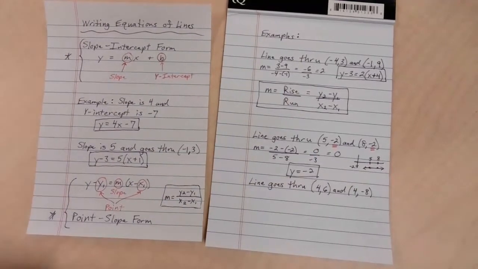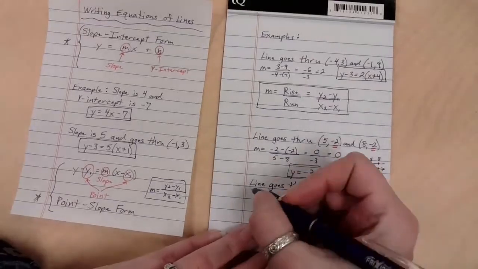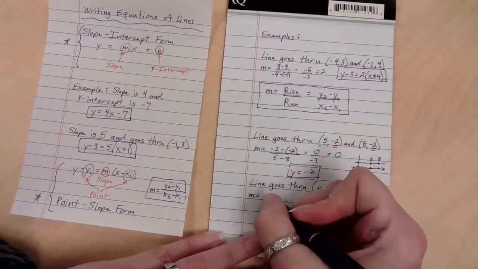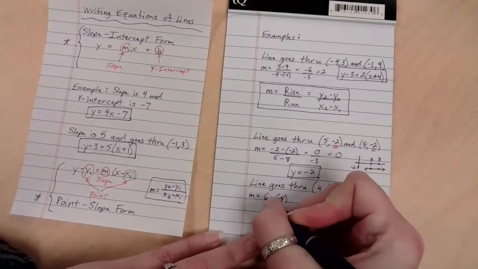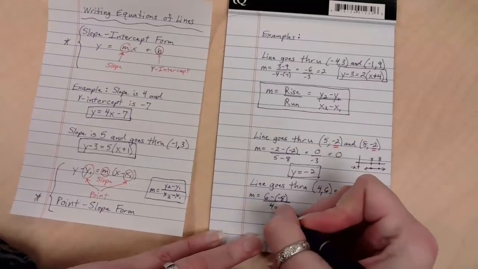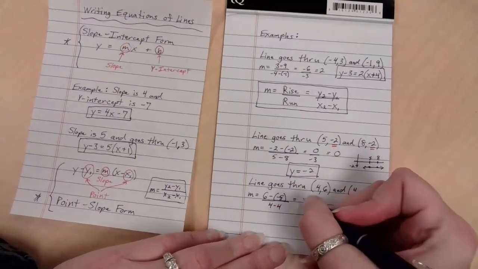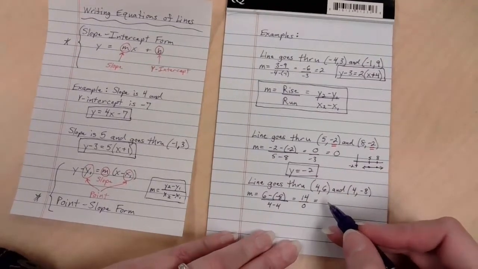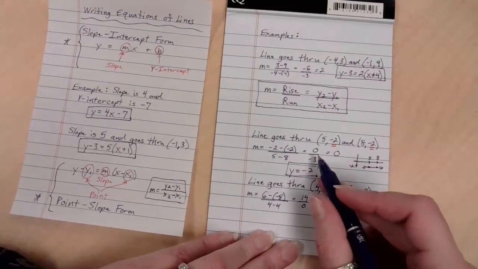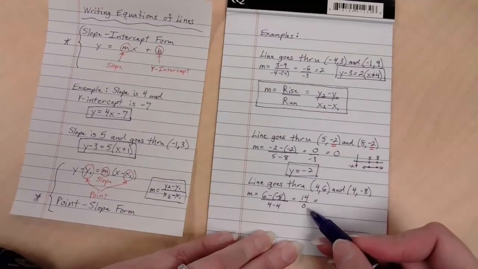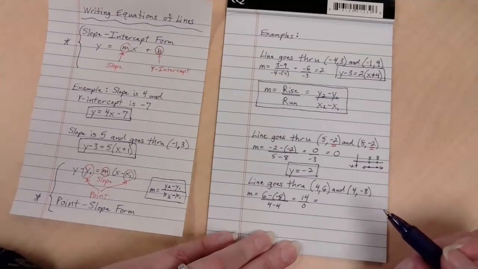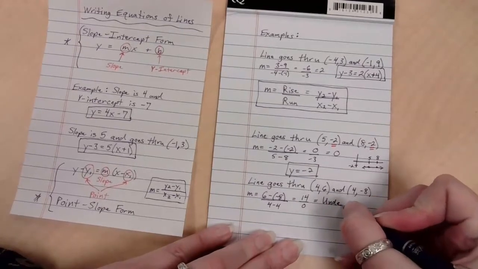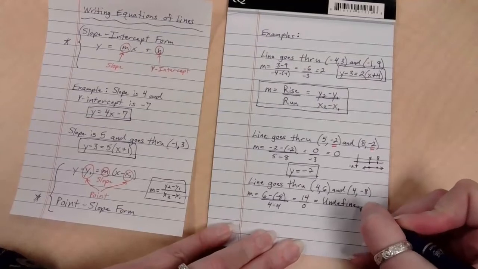Last one. What about this one? If I start it the way I started the last one, which I can do, I'm going to go 6 minus -8 over 4 minus 4. 6 minus -8, that's 6 plus 8, that's 14 over 0. Here's what, again, a lot of people just can't completely grasp. What is this? If 0 divided by -3 is 0, surely that means that 14 divided by 0 is 0. Nope, nope, nope. It doesn't mean that at all. This is undefined. It does not have a value.